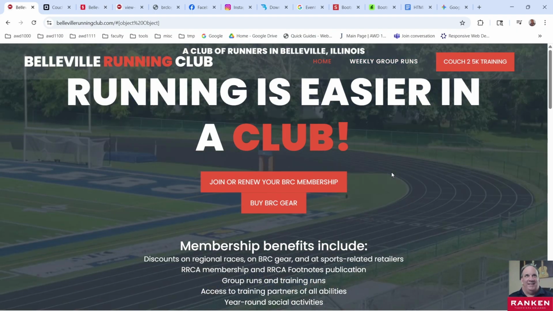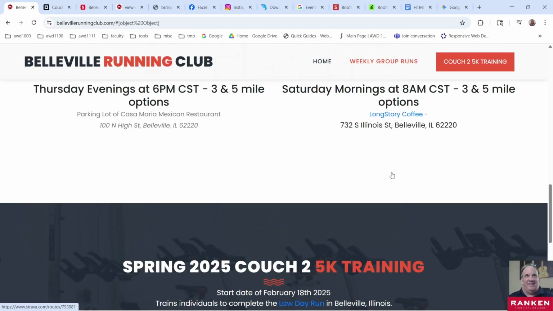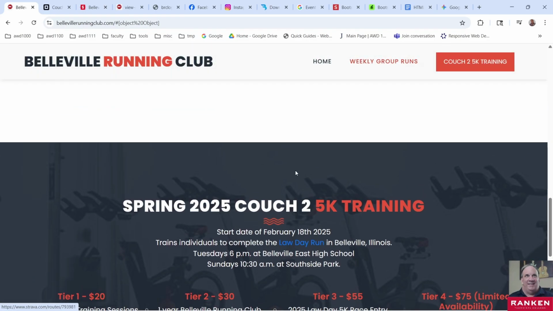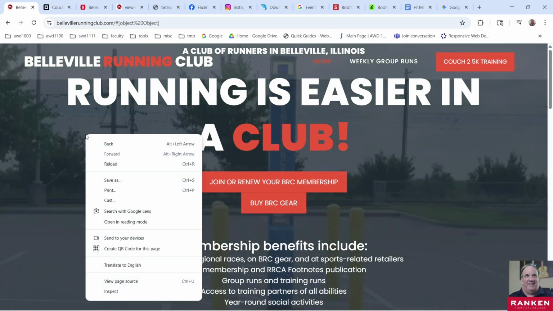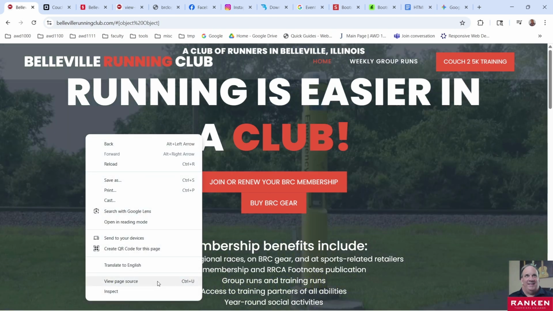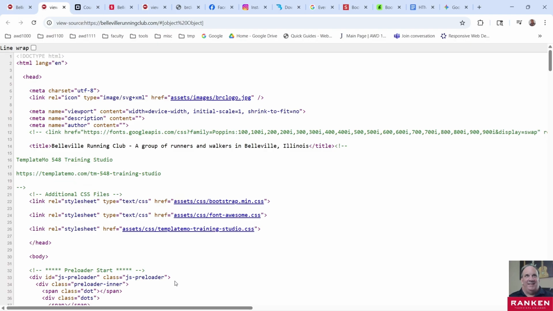And another thing here is there are some images, background images and so forth. So if I right click on this and do a view page source, as you can see, here's basically the asset.